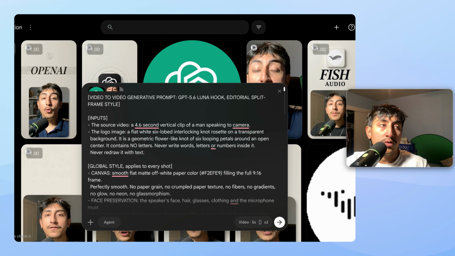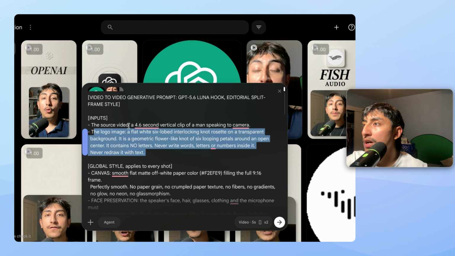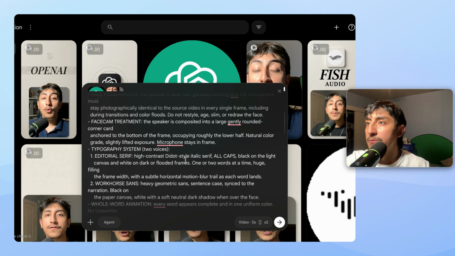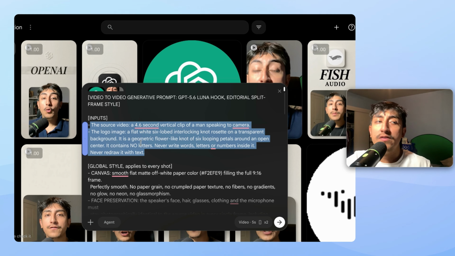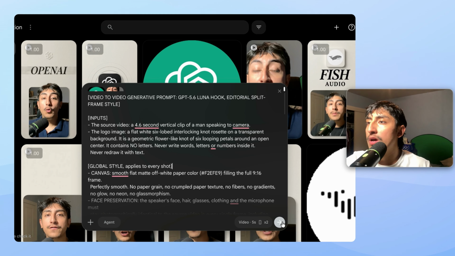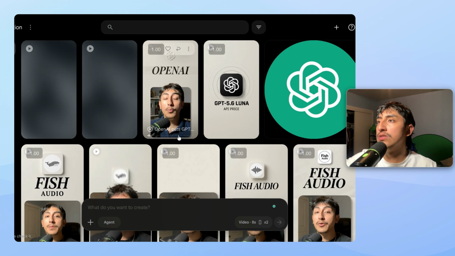Okay, and also this is one of the most important parts of the actual prompt, is that we're referencing the inputs, right? So we have the video and we have the OpenAI logo, and here we're referencing both the logo image and the source video. That way Gemini Omni minimizes its hallucinations, right? Because before I was experimenting with this and it was making up stuff and it was coming up with logos that are inaccurate and just completely different from what it actually is. So this is arguably the most important part, is that you give it assets, you then actually reference the assets in the prompt so it can use these and not just make it up on its own. All right, so we're going to go ahead and do that, and we're going to generate two videos just so you guys can see for yourselves how it looks like again.